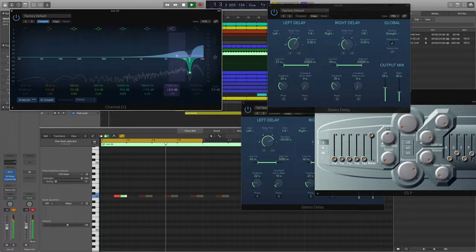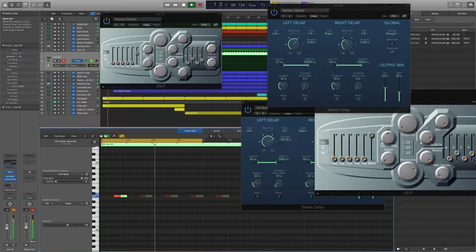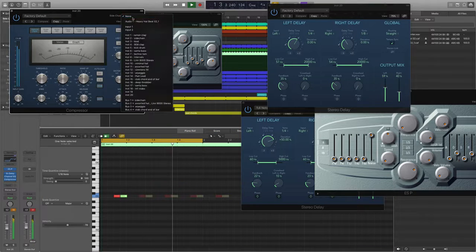Raise them otherwise. Go hard, low shelf as well. And this will also probably sound quite good compressed against the side chain.